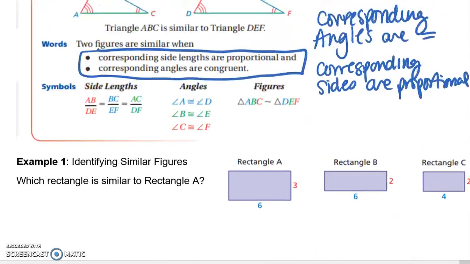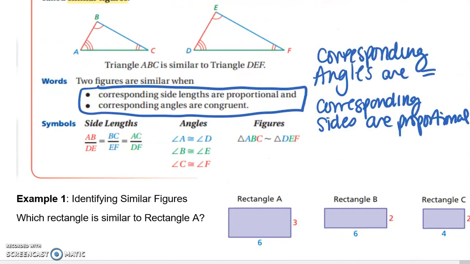So the way we write this is that side AB, the side that's in red up here, is proportional to side DE. Look how I wrote it as a fraction right here. Side AB over side DE is equal to side BC over EF, which is also equal to AC over DF. Notice our angles are still the same.